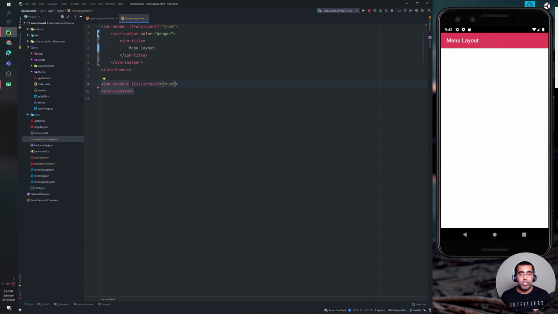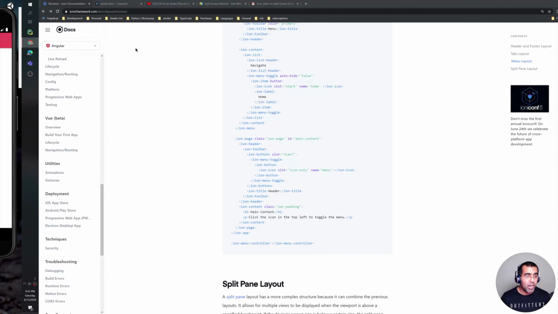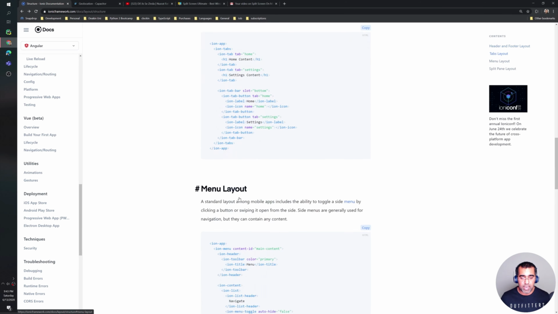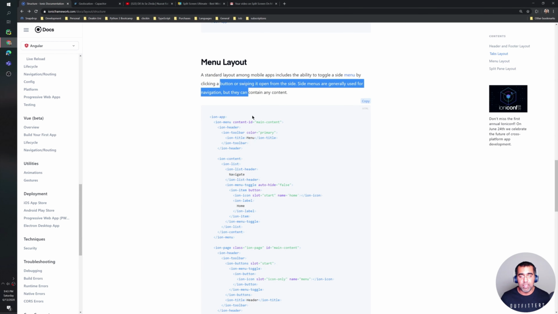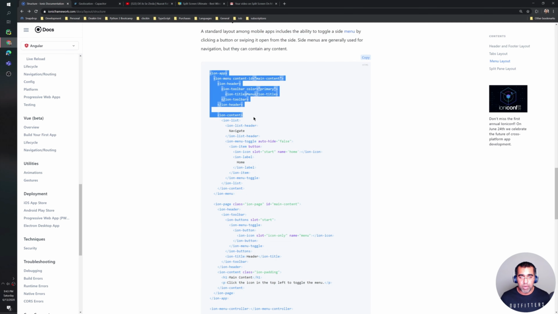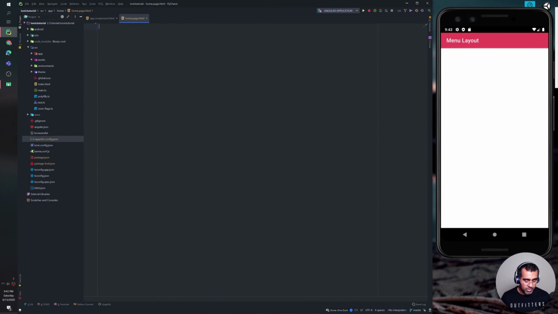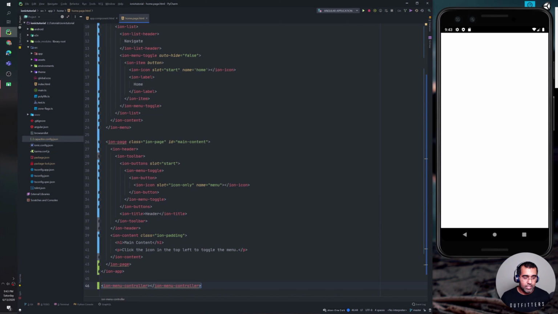So now I'm going to show you how easy it is to actually create a layout. It's very, very easy actually. So I'm going to take you to the documentation. Here I've used this tabs layout, and they also have a sample code that you can just copy and paste to build this menu layout. How easy it is. Now I'm going to copy this code, go back, get rid of everything, and paste that code there. Let's save the file, and now we should see a header with this button. Click on that, and it opens up this menu. So as you can see, it's easy to create that.